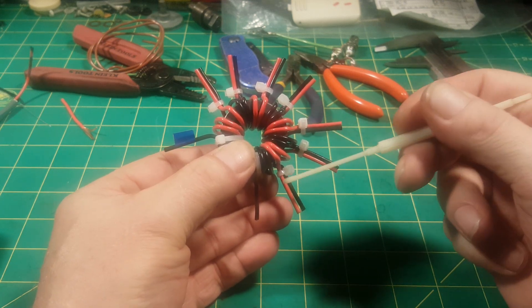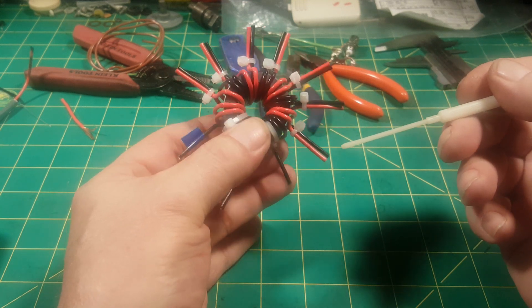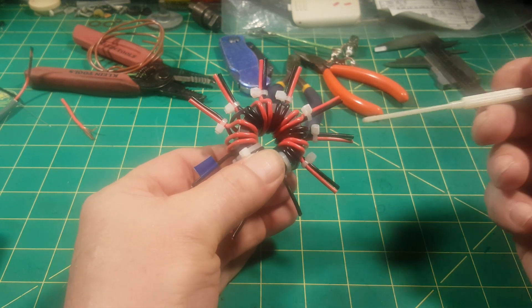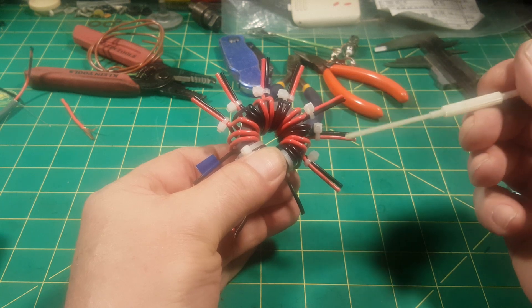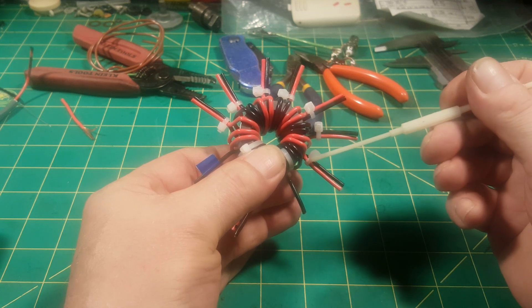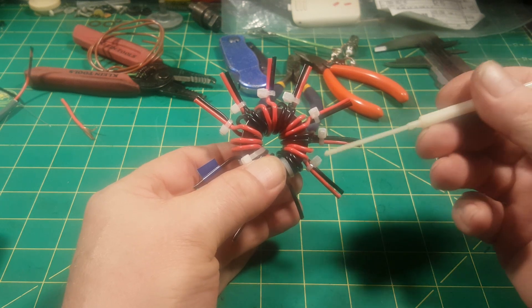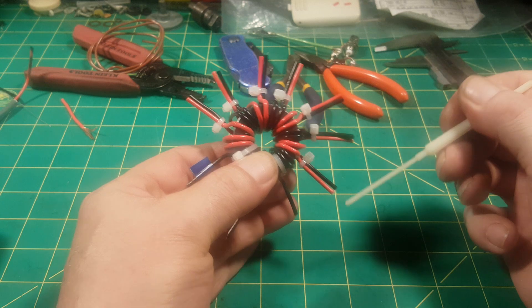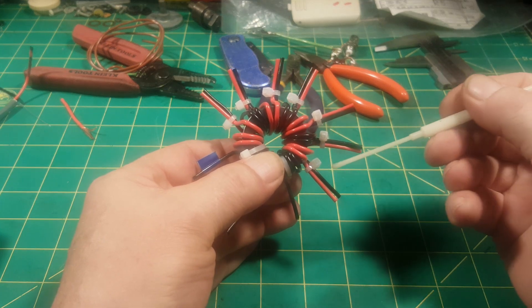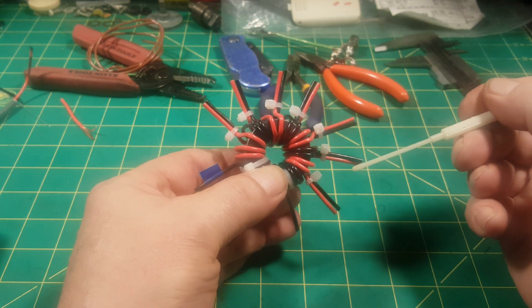The only thing left to do is strip these wires and solder them up to make the taps. I put these zip ties on just to hold things in place while I wound it. In the past I'd cut them off one at a time, strip them nice and close, solder them, and put a little piece of heat shrink tubing on them. I don't think I'll do that this time — I'll leave the zip ties. It doesn't matter how long the lead is for your tap; it could be an eighth inch or eight inches long.